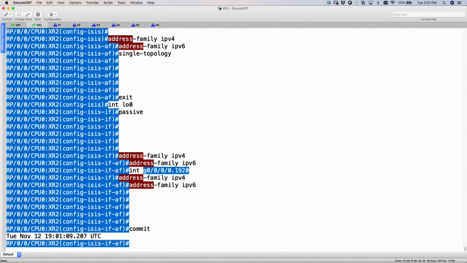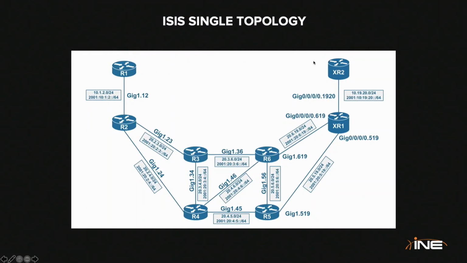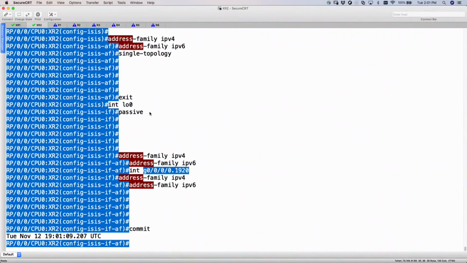So now if I go and do a traceroute from maybe router 1 towards XR2, which means all the way from R1 to XR2, I should see that he has the route in his routing table. And if I do a traceroute, it should take one of the paths. Let's verify that.